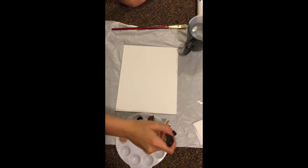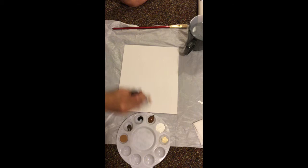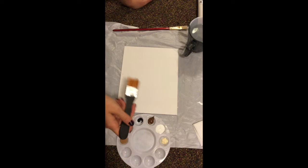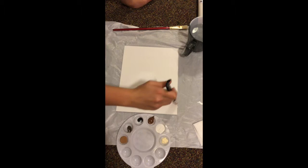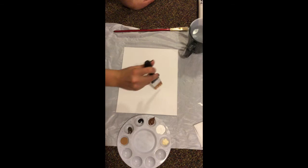First, you want to get some water and make sure you run it over the canvas. It'll make it easier for you to blend all the colors that you're going to blend. Next, you'll see I grabbed some white, and that is just to help get a nice base for all of the colors. Plus, white is going to be the main middle part of our focus point for the blending.